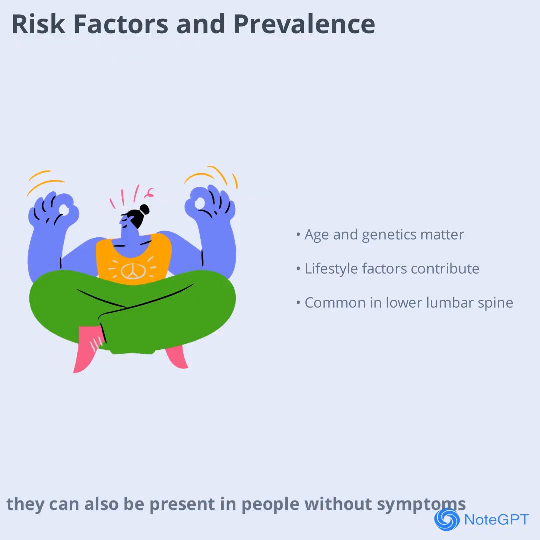Interestingly, they can also be present in people without symptoms, though their prevalence is much higher among those with chronic low back pain. The size, type, and location of Modic changes can vary, and sometimes multiple types coexist in the same patient. Recognizing these risk factors helps clinicians identify patients who may benefit from targeted imaging and interventions.